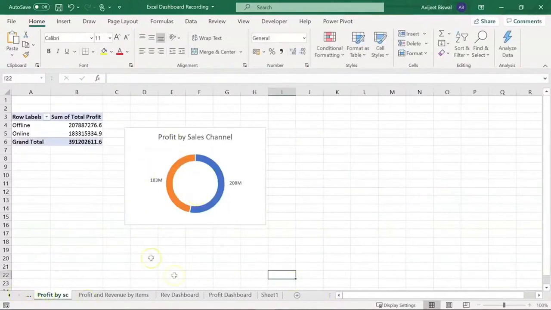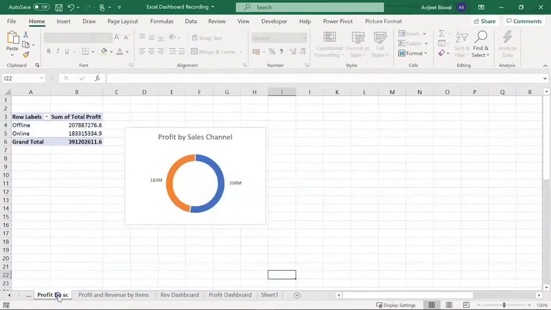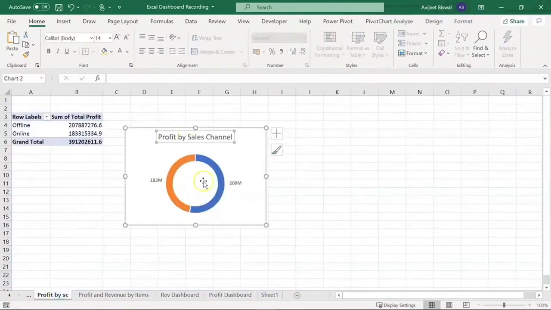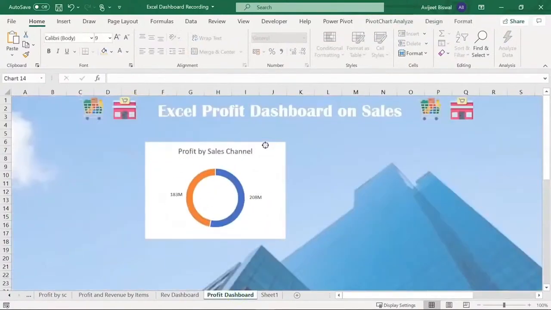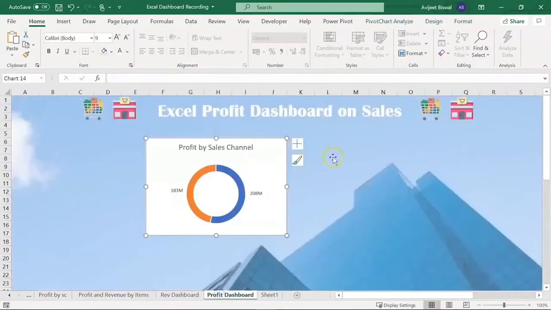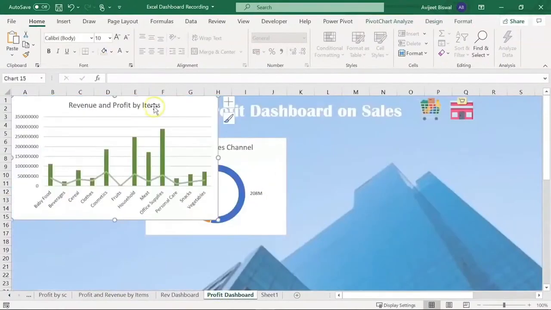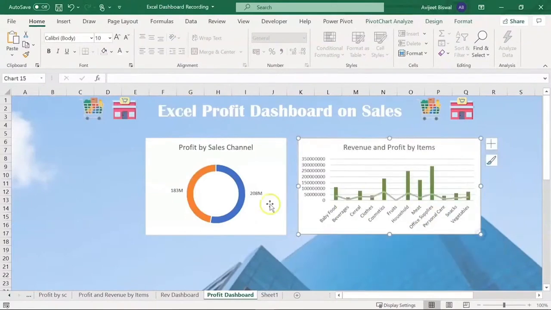All this we are going to copy one by one and put it on the profit dashboard. So let me just copy a few now. I'll paste it here, and later on we can make the adjustment. I'll copy this as well. Similarly, I'll bring the other 3 charts onto my profit dashboard.